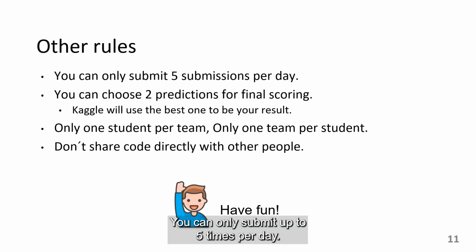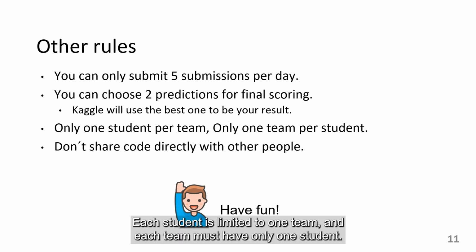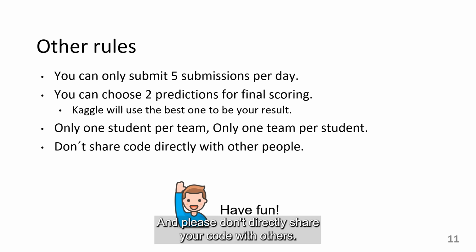And here are a few other rules. You can only submit up to 5 times per day. You are allowed to select 2 predictions for the final scoring, and Kaggle will use your best one as your result. Each student is limited to 1 team, and each team must have only 1 student. And please don't directly share your code with others.